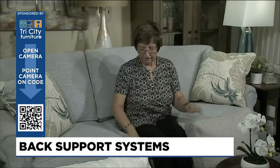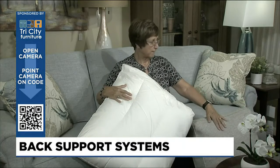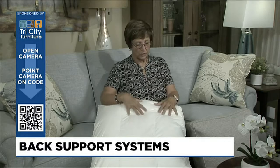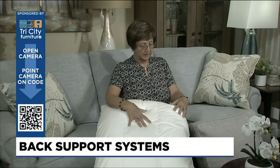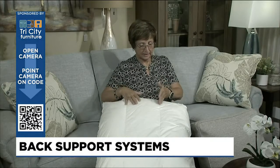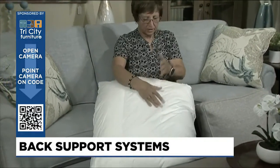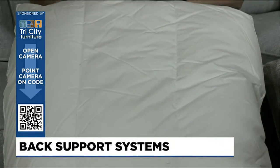Then we also have the other kind, an inside bag, which would be inside the fabric. The reason they do this is because it keeps it enclosed. Sometimes fabrics are thin and maybe the Dacron might migrate through the fabric. When you have the inside pillow, it doesn't do that. Another option for these kinds of pillows would also be what they call channel back. I don't know if you can see it, but there's actually a stitch going along here. They put a channel in there, so when they fill this pillow, they fill the bottom, the middle, and the top.